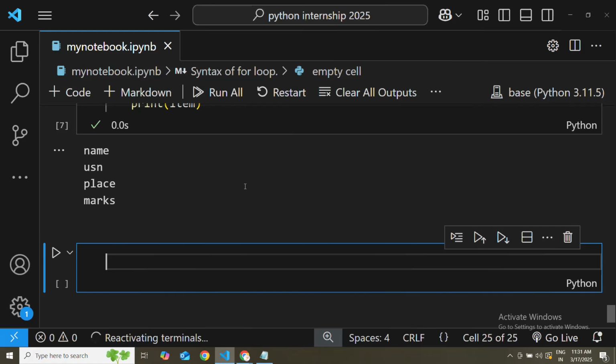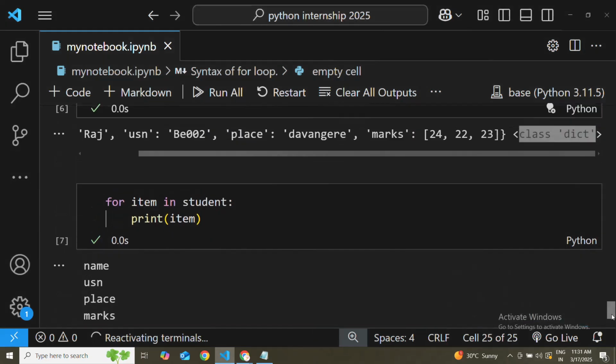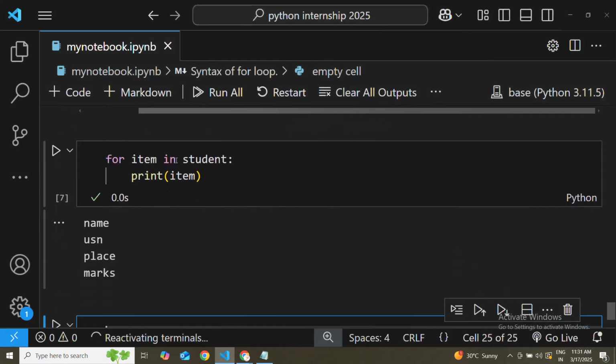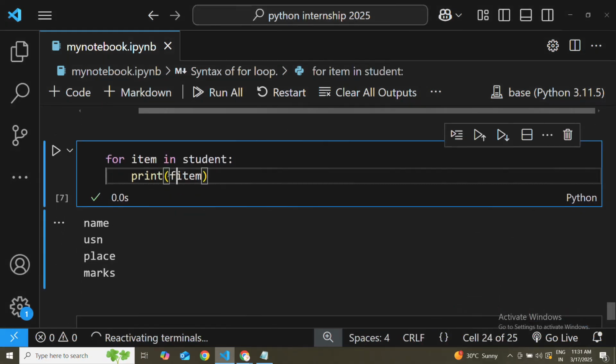See, we got name, USN, place, marks. These are all the keys which are present in the dictionary. Once you get the key, you can fetch the item also. Let me modify my code.